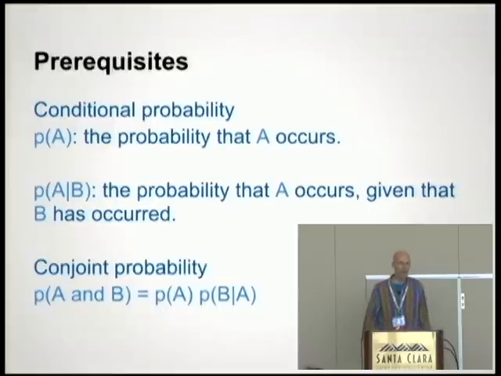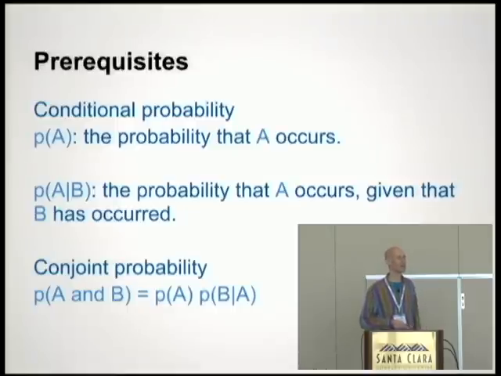All right, here is all the prerequisite you need in order to understand everything that I'm going to do today. You have to understand conditional probability. So if we get through this slide, you'll be all set. The first piece is just a bit of notation. I'm going to use P(A) to mean the probability that A occurs, for some kind of event A that either happens or it doesn't. That's probability. And this is the notation I'm going to use for conditional probability: P(A|B), the conditional probability of A given that B has occurred.